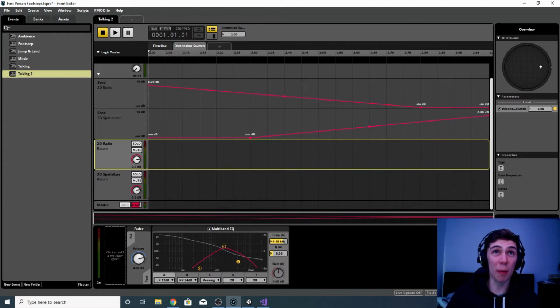However, now if I switch my parameter, in fact, let's play it. What I'm going to do is play the track and then gradually change the dimension switch parameter so you can hear the switch take place. There you go. So you should hopefully hear that in your right ear if you've got your headphones in right. So now, of course, if we listen to the audio through the 3-dimensional track and I start moving around the sound source in our game, it's going to sound like it's coming from different directions.